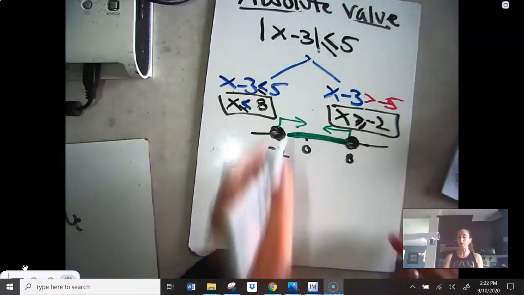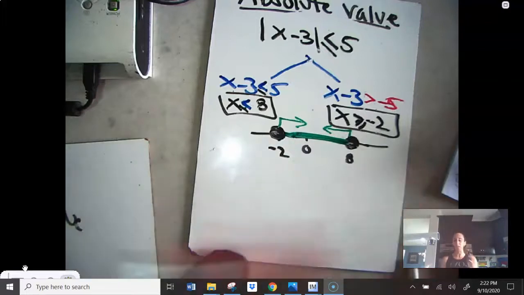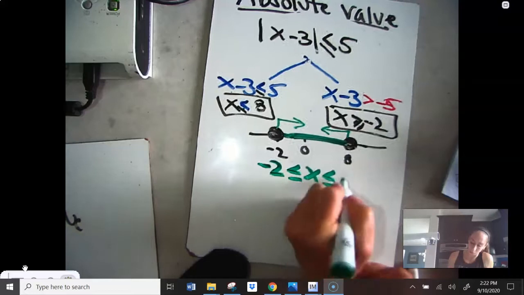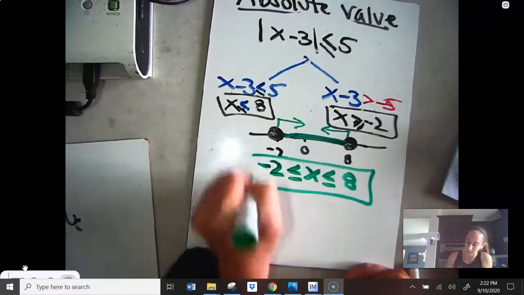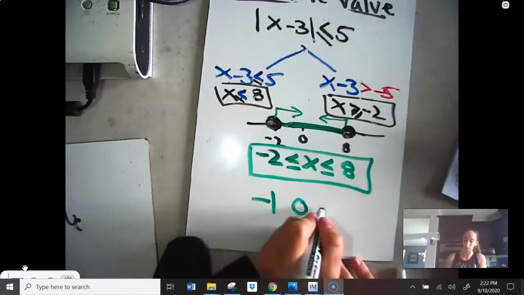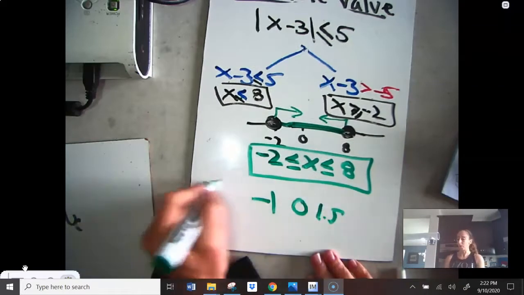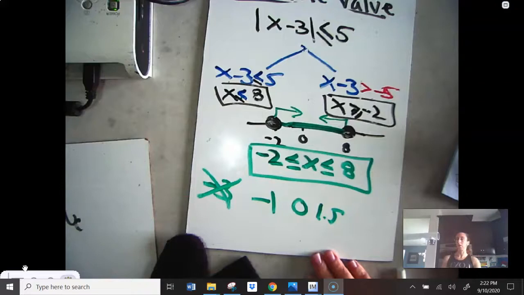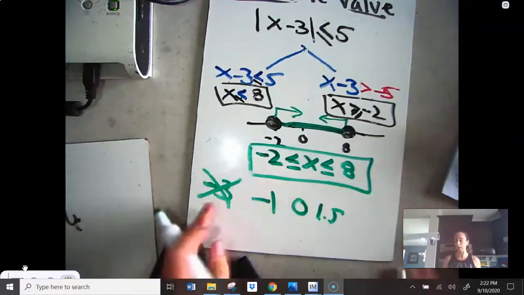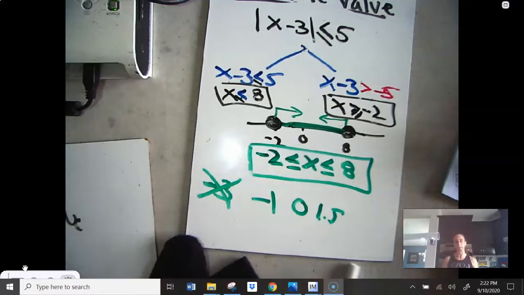Now, if I ask you how many answers you got, you would get many solutions. As long as the solutions are between negative 2 and 8, then that's a possibility. Negative 1 could be a possibility, 0, 1.5, but negative 3 is not a possibility. It's like I say, I'm thinking of a number between negative 2 and 8, and someone goes, negative 3. Okay, are you listening? All right, so it's that type of thing.